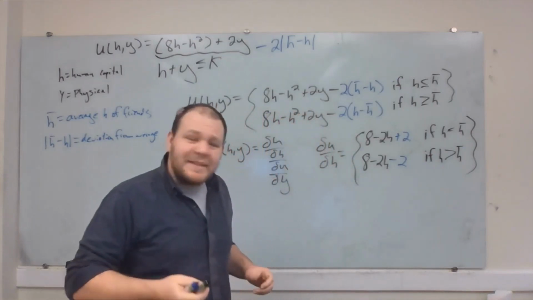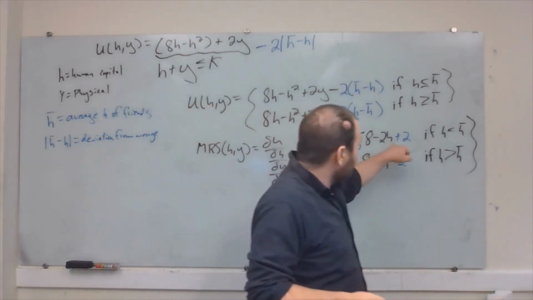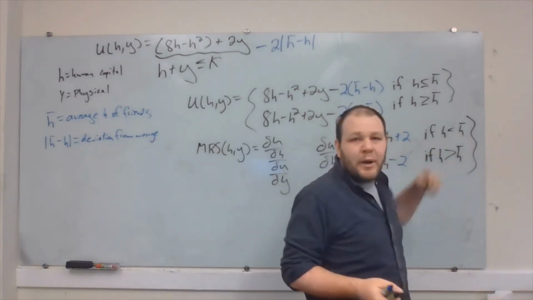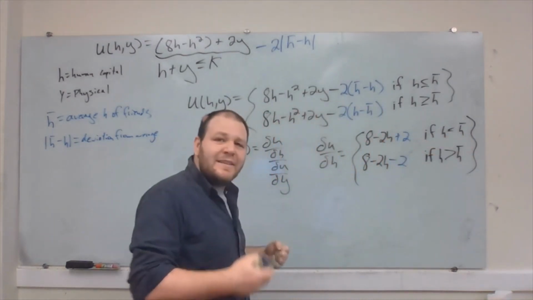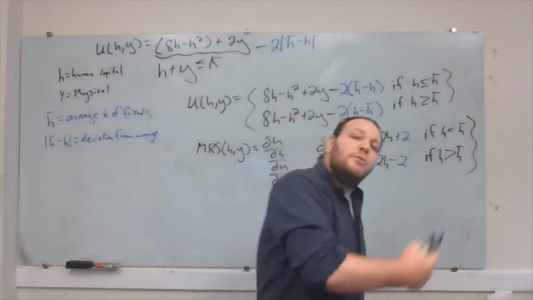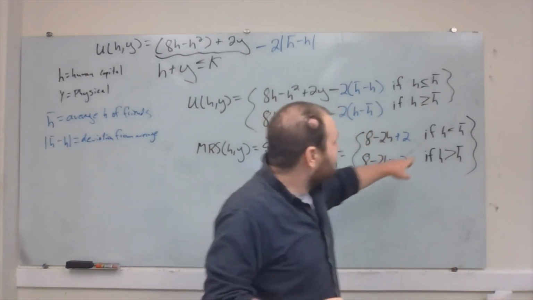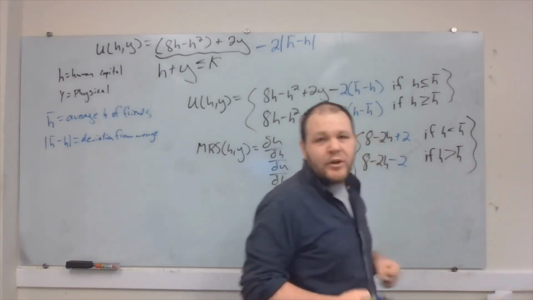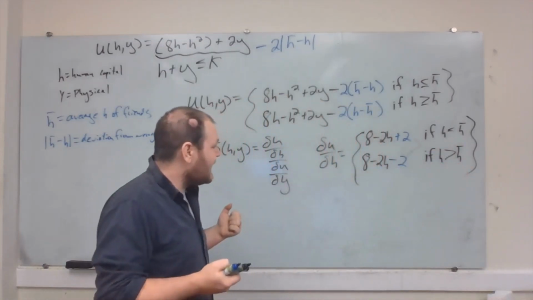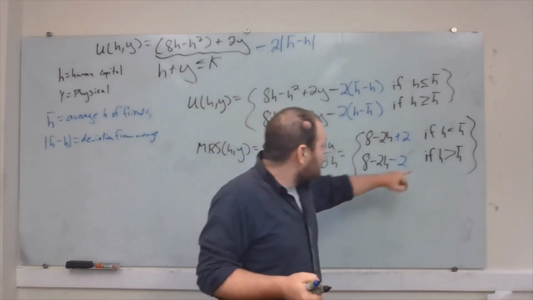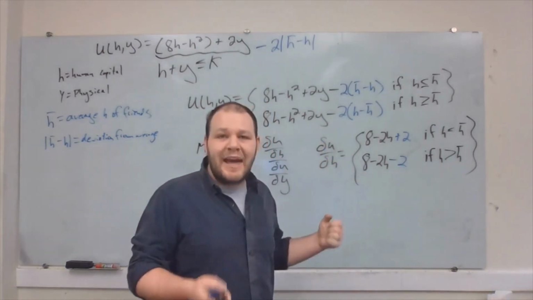In other words, what happens is, if we're thinking about all of our possibilities, as long as our human capital is below h bar, as long as we're getting less human capital than everyone else, we feel pressure to conform that pushes us to do more and more school. The moment we hit the average, the minute our human capital matches everyone else, our GPA is just as good as everyone else's GPA, our pressure to conform switches in the other direction. It reduces the benefit of getting additional human capital.